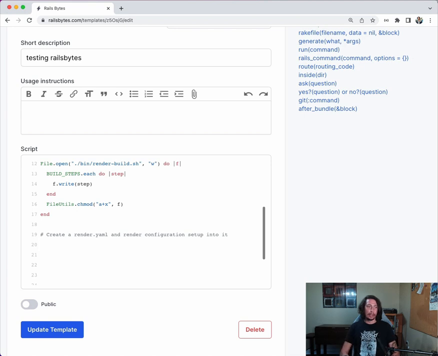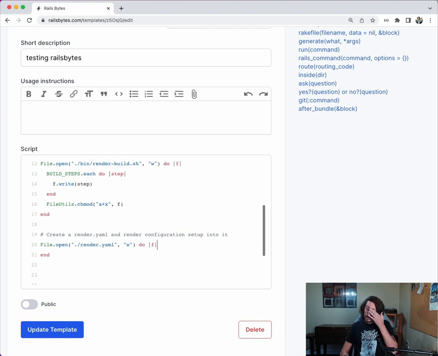So to get going here, we can follow along on line 12 and mirror what we did up there. So we'll say File.open, and this time the file we want to open is going to be called render.yaml, just like that. We also want to open this one up in write mode, and then we're going to pass it a block here and yield our file object to that block. Let's go ahead and end that off before we forget.